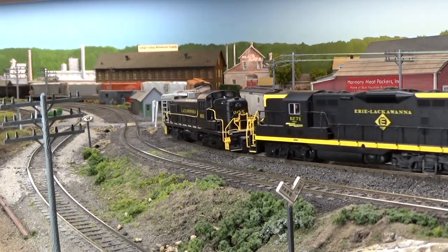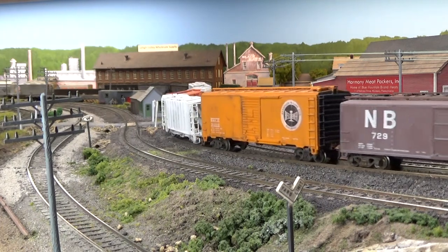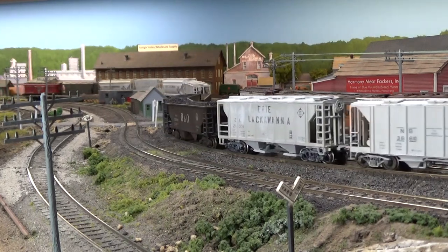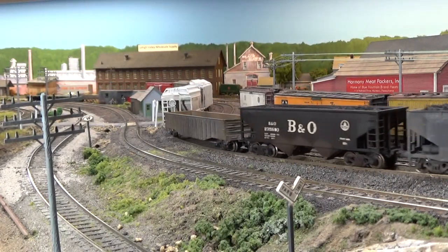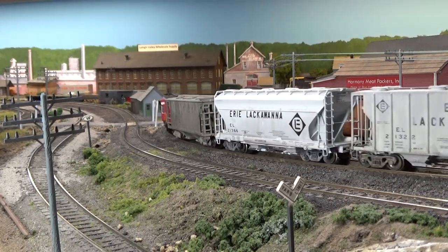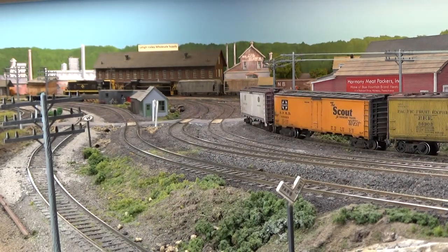Shades of Death Road got that name because there are seven unprotected railroad crossings on this road, and you're taking your life into your hands every time you try to drive a vehicle over one of these crossings and just hope there isn't a train coming. With cars parked in the west track or the siding up close to the crossing, visibility is very limited. The train goes by, and I'll see it as it comes around out the other end of Harmony.